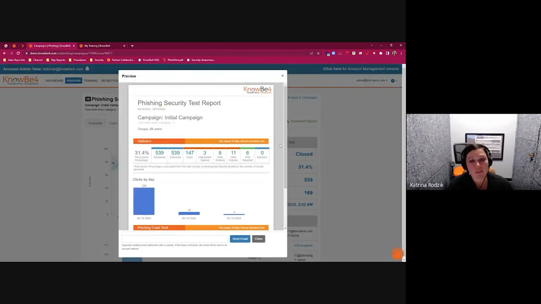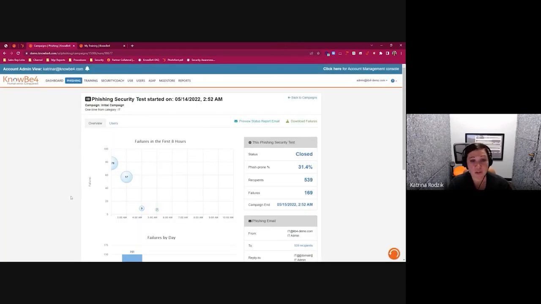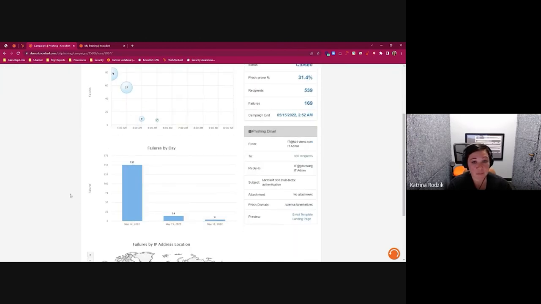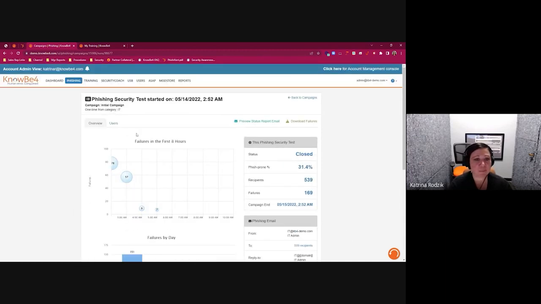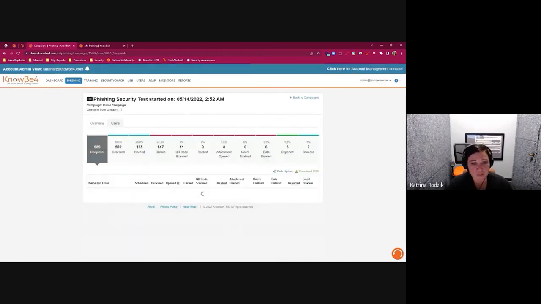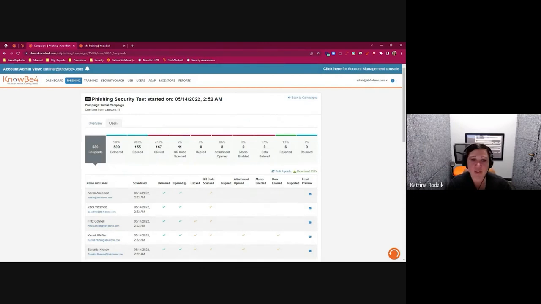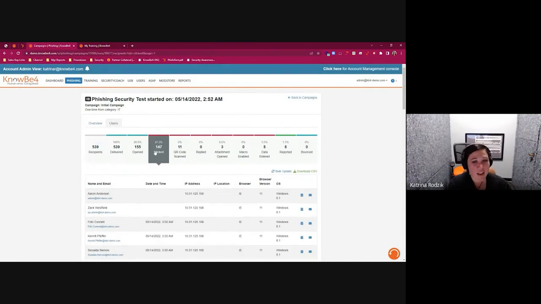Here is an example of the automated report that kicks out to give you visibility on the statistics for that campaign. So you can see how many emails were delivered, what your phish prone percentage looks like based on those deliveries. But it is a report with hot links, so you can drill down further and investigate, you know, who those clickers were. When you do that, you can identify things like the failures by hour, failures by day, failures by location, lots of cool stuff to track here. But the better information is going to be under the users tab, of course, so you can see exactly who those clickers are, and you are able to pull this information out of the platform as well.